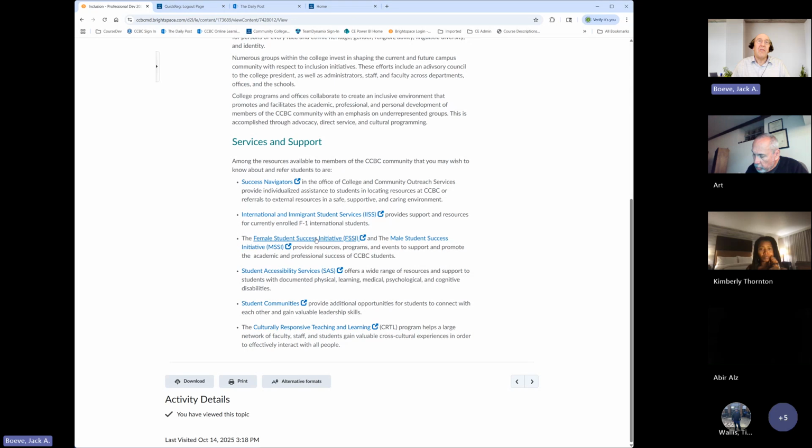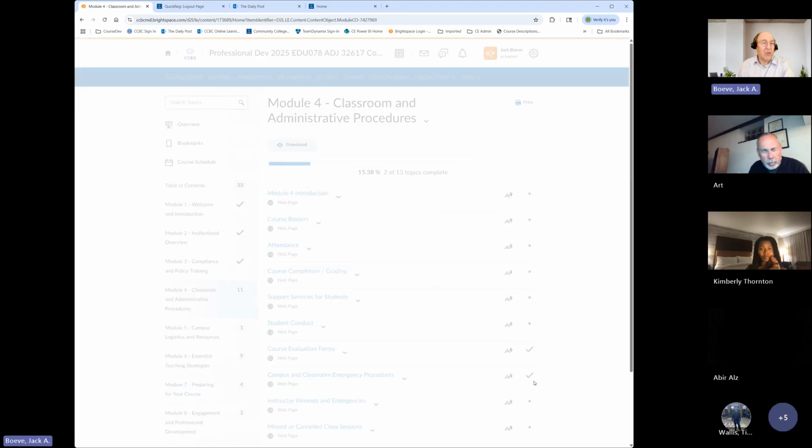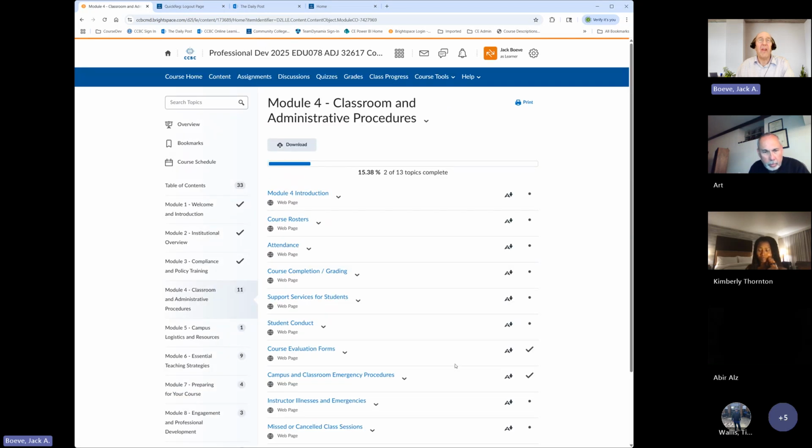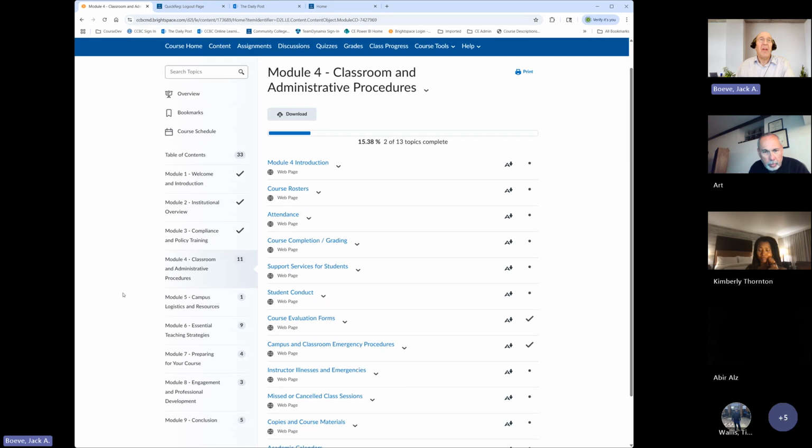The different student success initiatives, student accessibility services, culturally responsive teaching and learning. You can look at those at your leisure, but we wanted you to know that there are some supports for those kinds of concerns.